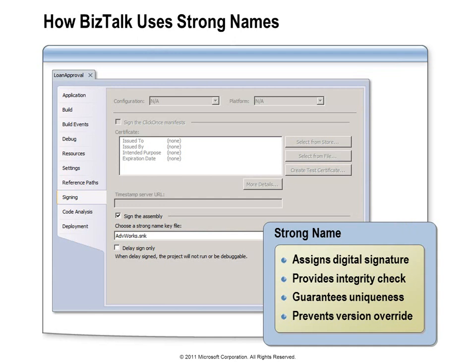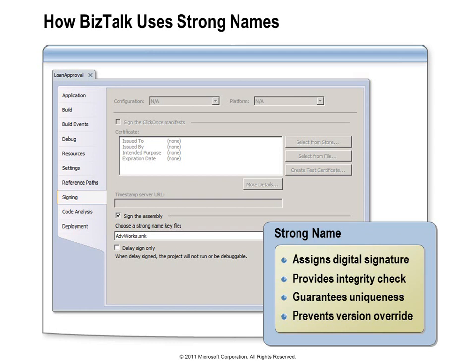In the first step of that deployment sequence, you saw that each of your assemblies must be assigned a strong name. This requirement actually originates in the .NET runtime. Any assembly that is going to be deployed to the global assembly cache needs to be assigned a strong name, and in order to have a strong name, an assembly must be digitally signed.